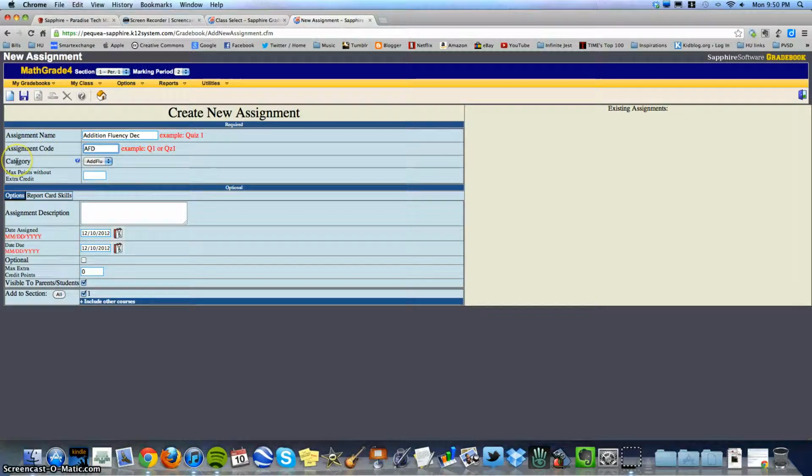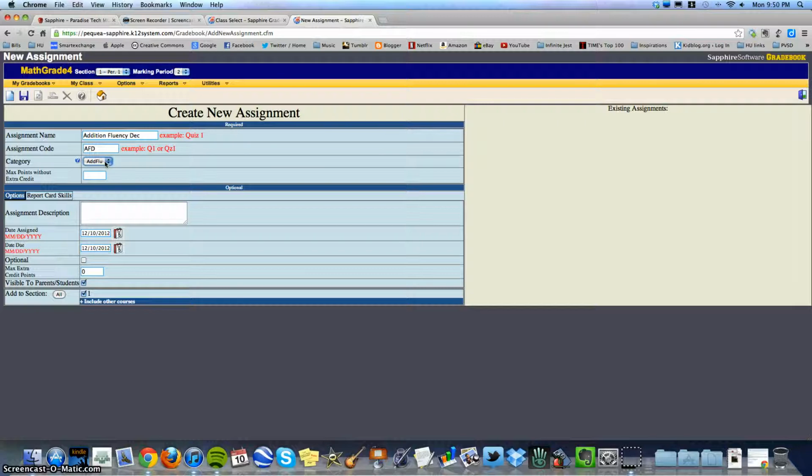And then I created those categories already. If I didn't, I might want to go back and do that before going any further, because now I'm going to assign the assignment a category. So I see here assignments, and I've already got it in the addition fluency category, but any other categories that I assigned would be right in here.